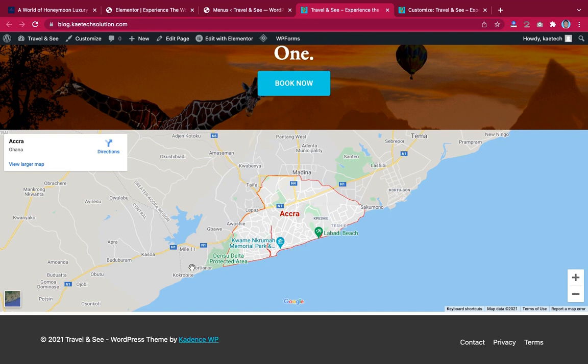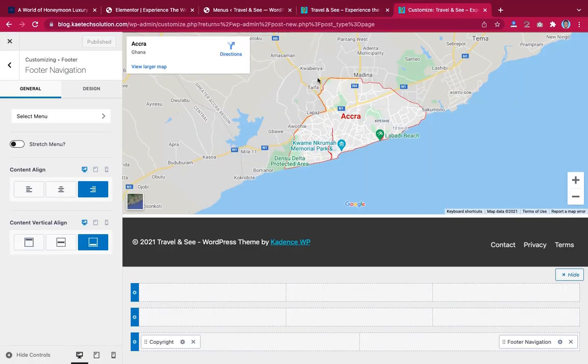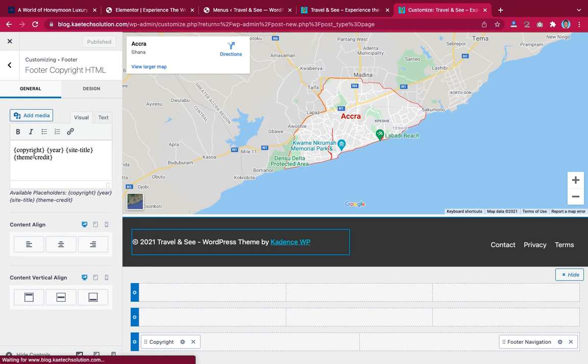Okay, now what we don't want is this WP cadence WP. We want to customize it to make it seem our own thing. So what we have to do is click over here and then change the theme credit.